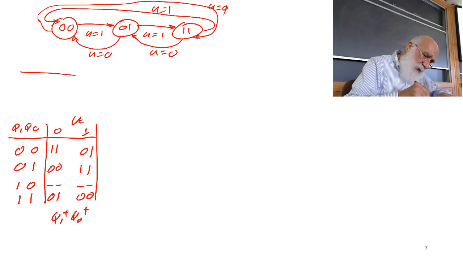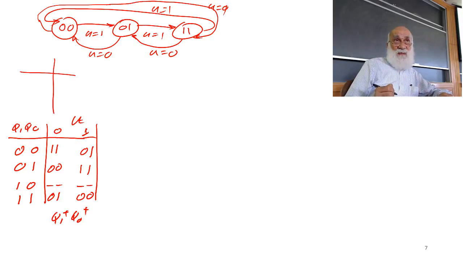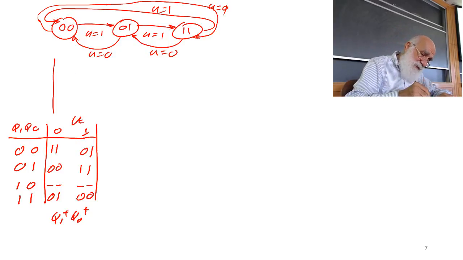A JK flip-flop has its own excitation table. Okay, JK flip-flop says this. If your Q is whatever value and Q plus is some other value: 0 0, 0 1, 1 0, 1 1.